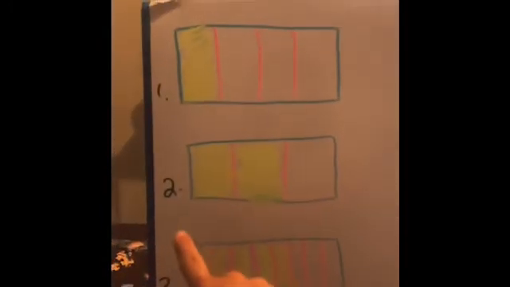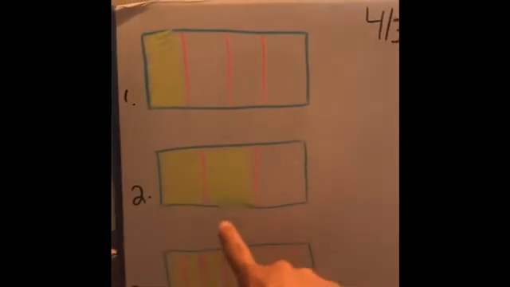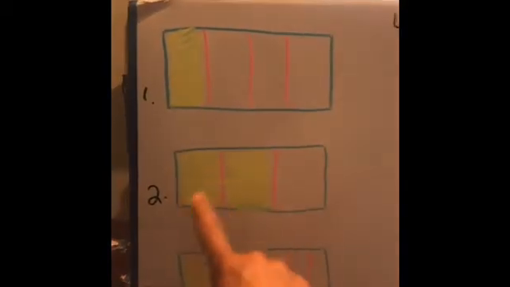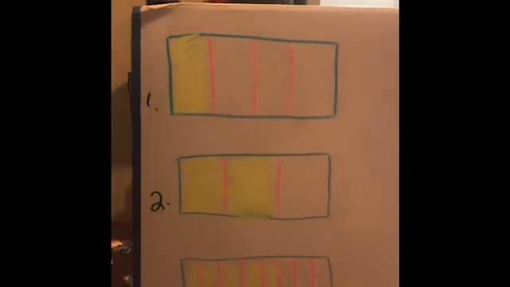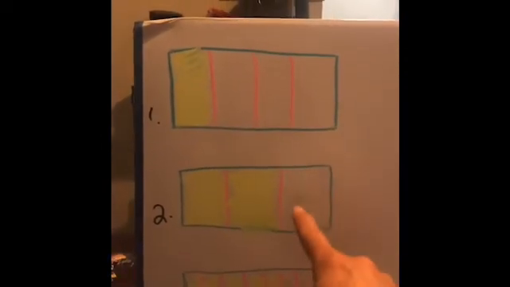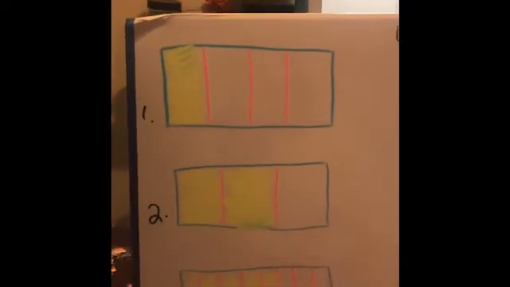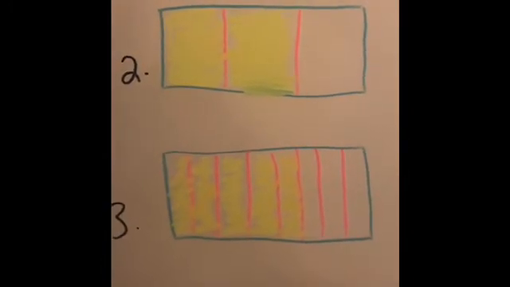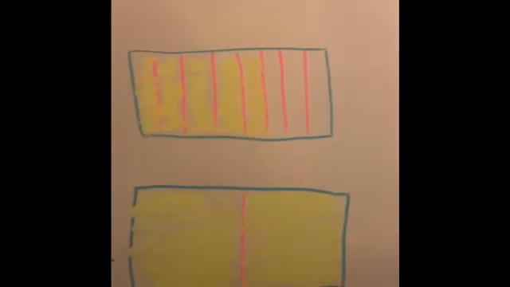Now for number 2, draw this rectangle, break it up. I drew 2 lines. I colored in 2 of those shapes. Now tell me what the fractional unit is for the shaded part. For 3, take a close look. How many times did I partition it? How many parts are there? Take a look at how many parts are colored in, and then write a fractional unit for number 3.